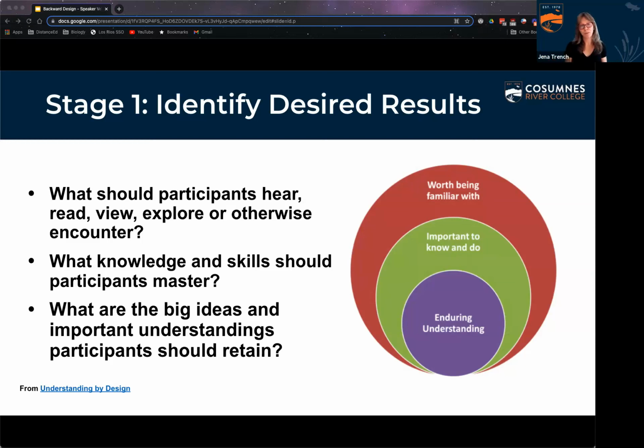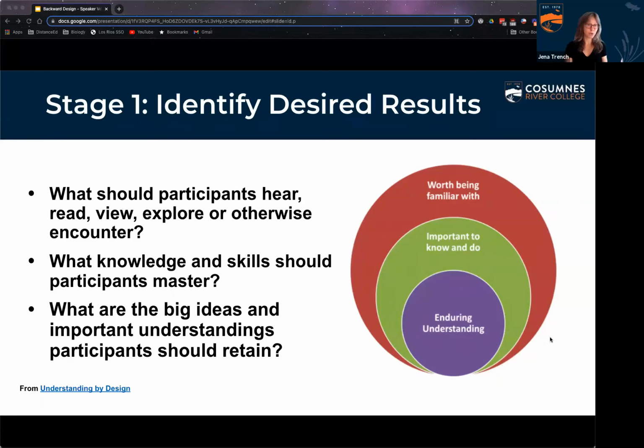And so when we talk about identifying desired results, our learning outcomes, it's important, I think, that we refer to the course outline of record because we are obligated to teach to those learning outcomes, right? But also that we think about the big picture stuff. So this graphic here, I think, is very helpful because it helps divide up our students' learning into three categories.